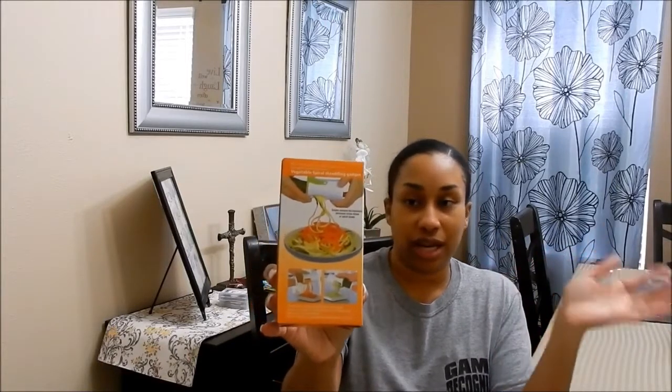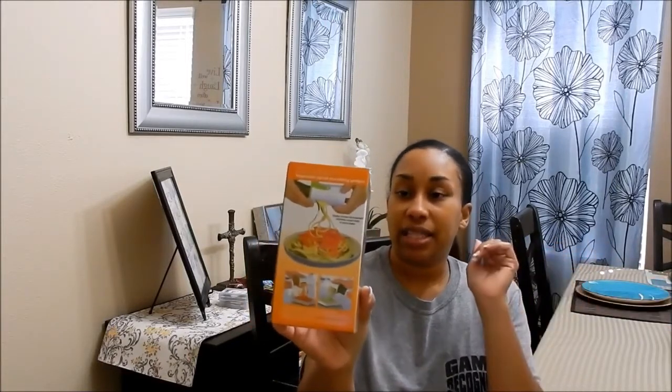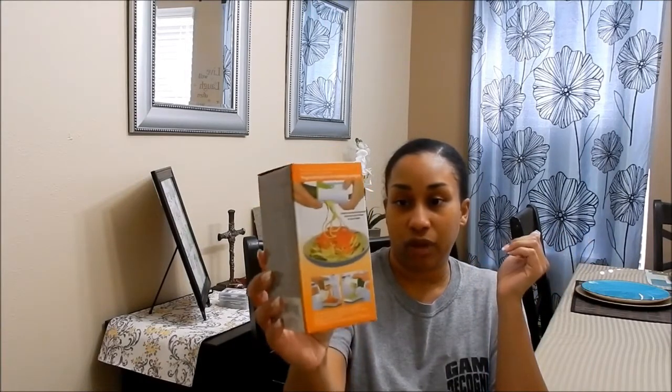All right, so that. I just love when I find these random little gadgets at stores like the dollar stores, Dollar Tree, 99 Cent Store, King Dollar, etc. This is a vegetable spiral shredding gadget. And I mean, for $1.25, why not give it a try, right? Instead of buying one of the really huge ones, which I really do want one.